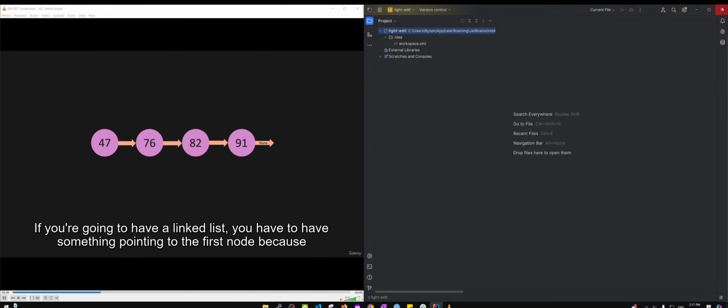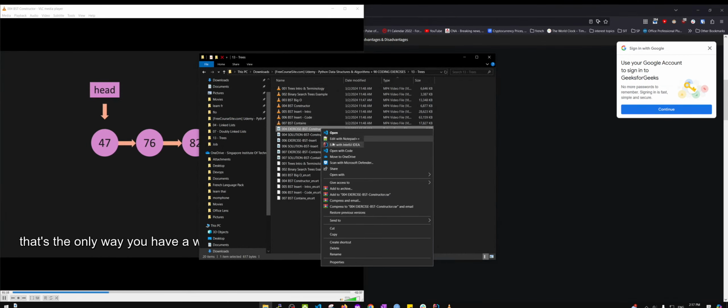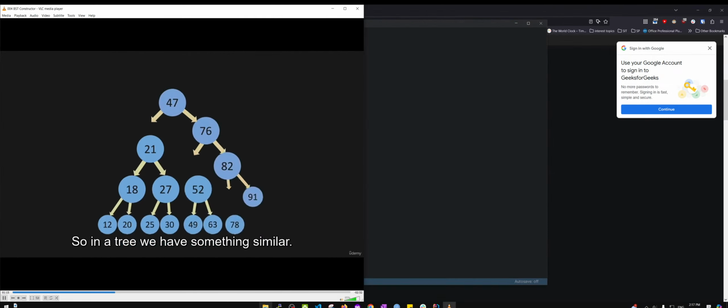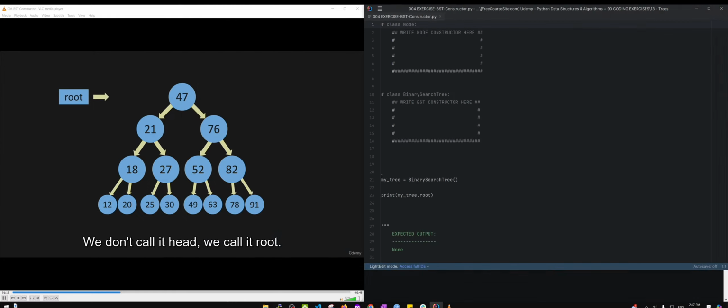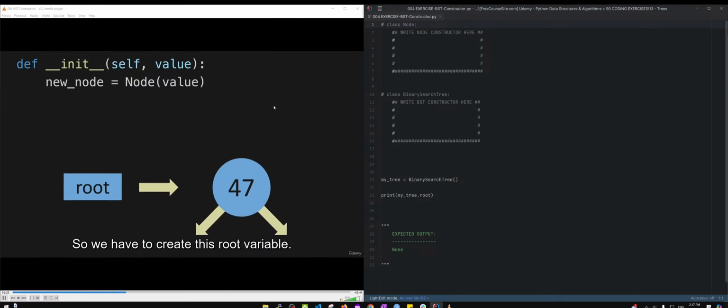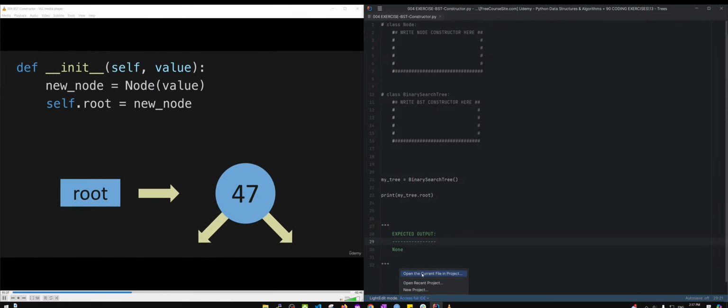If you're going to have a linked list, you have to have something pointing to the first node, because that's the only way you have a way of getting to that node. So in a tree, we have something similar. We don't call it head, we call it root. So we have to create this root variable. So we're going to say self.root equals new node.